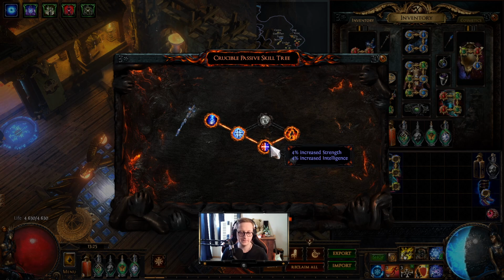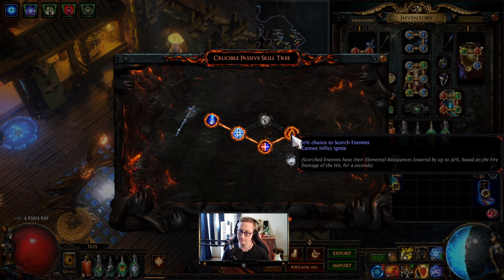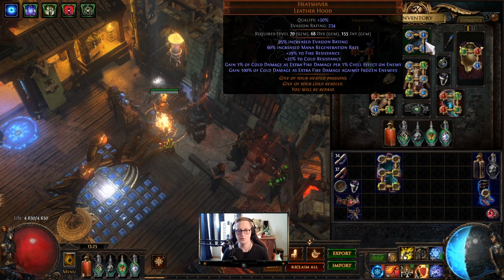Strength is nice. This build does struggle with it. And then I also got this 10% chance to scorch enemies. This is another form of, I guess, elemental penetration based on fire damage. And we are doing fire damage with our Heat Shivers.